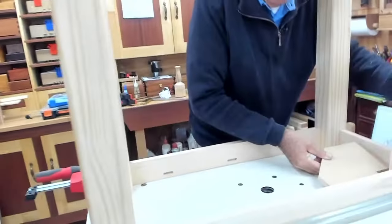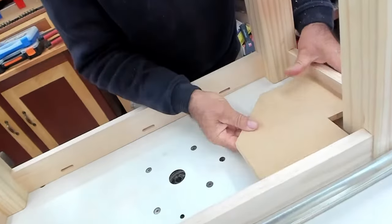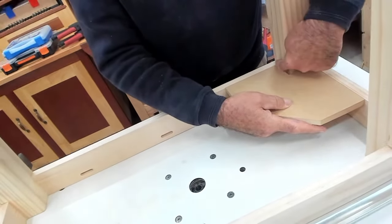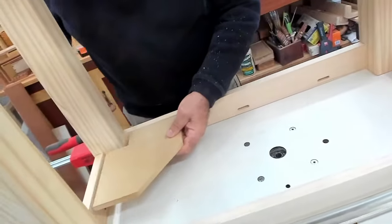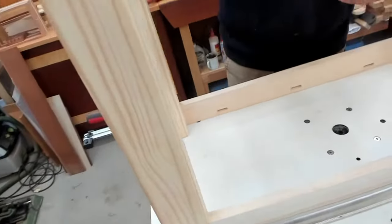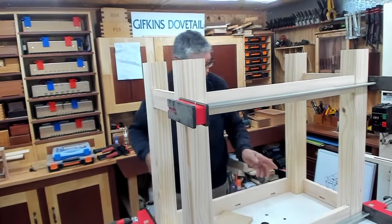Let's have a look at that. Got it. See how I've cut out that way. It's square here, here. We're right there. And we're right there. So I have got it square, which is good. There and there. So now it's just a matter of putting the braces in. So I've just loosened that off a little bit.